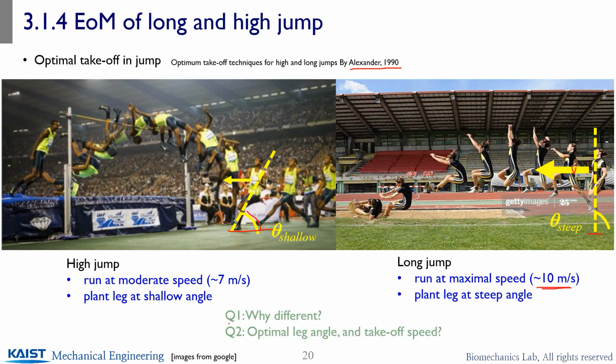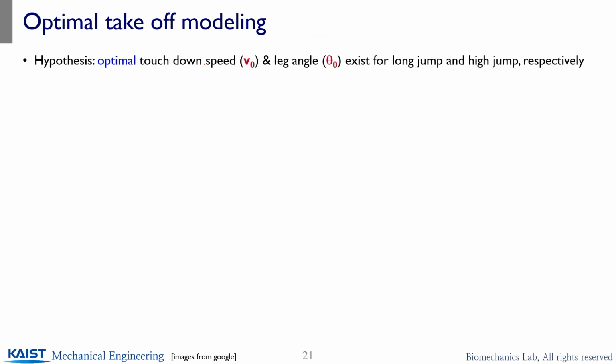Okay. So there must be some benefit to having that configuration for the touchdown, or touchdown body posture. And what is the mechanical benefit of doing that? That's the question that has been asked. This is a pretty fun paper that examines those differences between the long jump and high jumps, and their optimality, using a very simple mechanical model, like a point mass model with a very simple Hill's muscle model. That's what I'm going to introduce here.